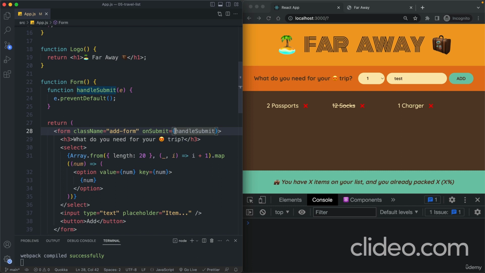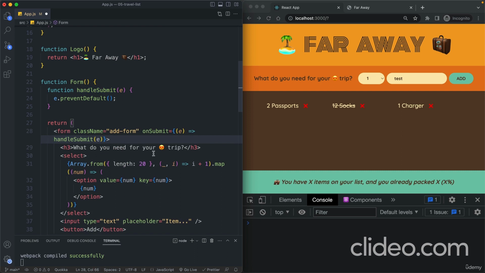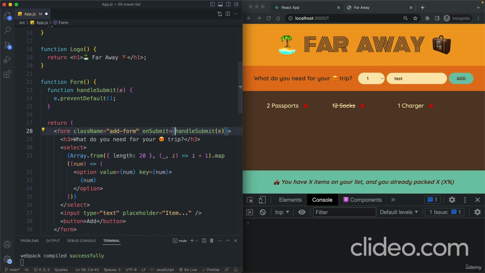So here we could also basically write this. So this would be exactly the same, but it's then a bit more obvious what happens. So here, this function gets the event, and then we call handleSubmit with that event. But that's kind of redundant, so let's remove that.